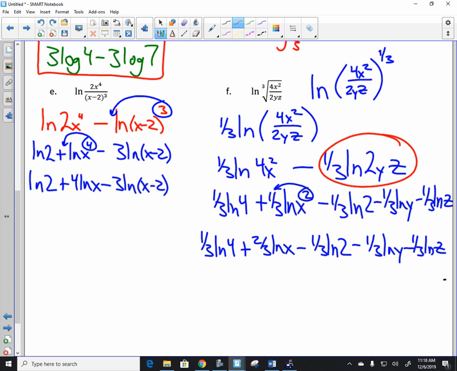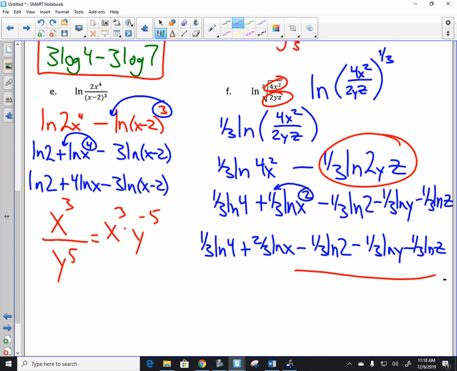Other thing I want to notice is this. X to the 3rd over y to the 5th. Everybody agree that that's x cubed times y to the -5th? That those are the same? That means if something's in the denominator, the exponent is negative. So Shelby sees if they're sitting on the bottom, they better have negative values. And if they're sitting in the numerator, they better have positive values. See that? Pretty cool. Start the front part of your assignment. Go.